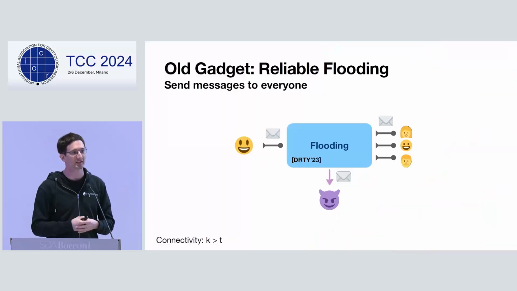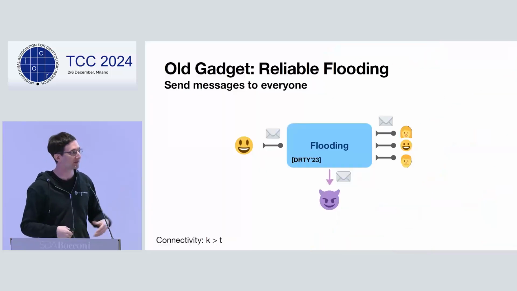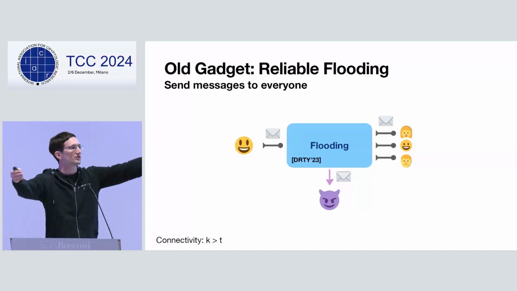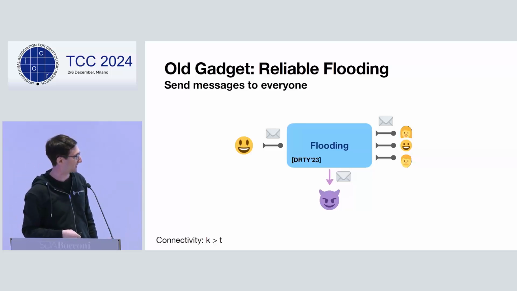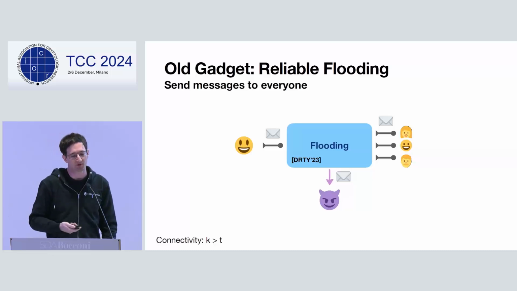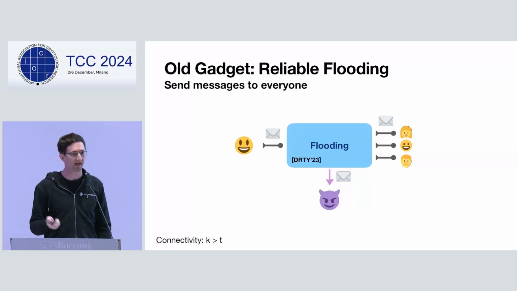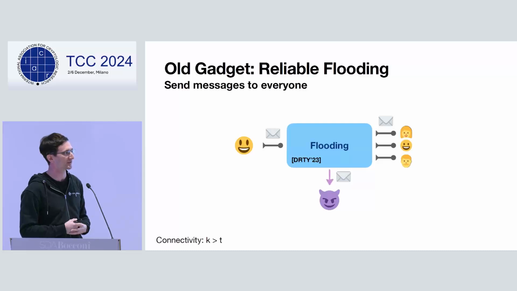We use an old gadget here. So from the previous paper, there is the observation that if you just care about reliable communication in the passive setting, you flood. You just send a message along all edges. And so this gives you polynomial time communication. Note this gadget, of course, the adversary will learn the message, assuming there is at least one corruption. So we use that as a building block. So how can we do better than just getting exponential communication by doing this key flooding along all paths?